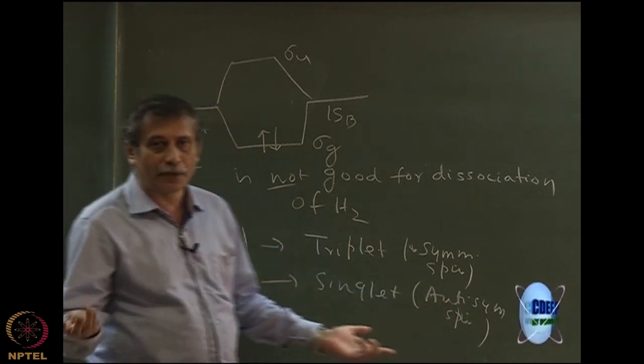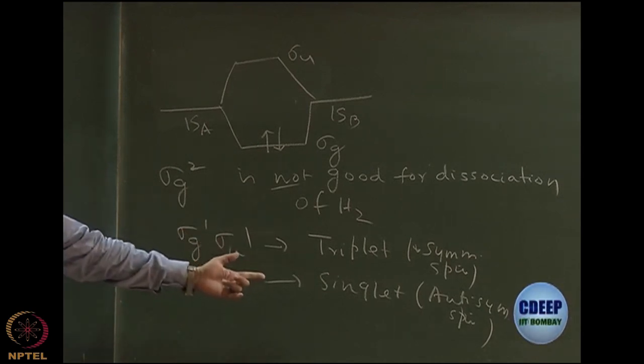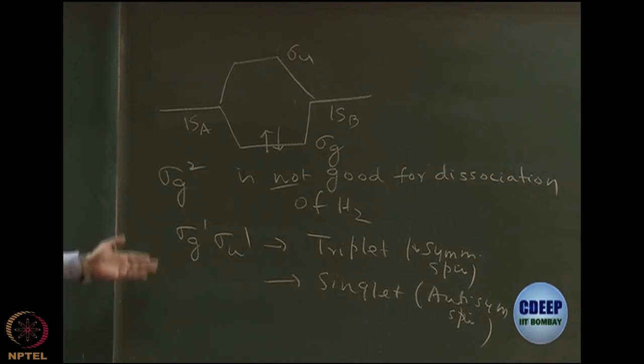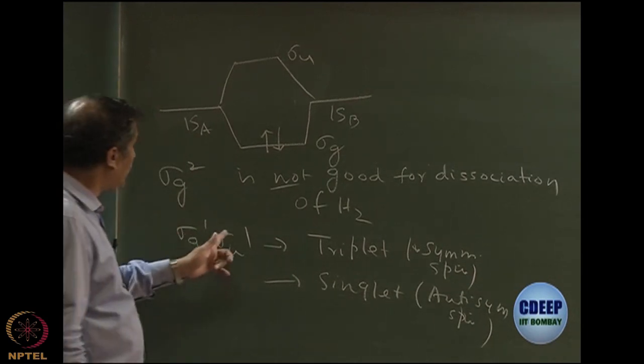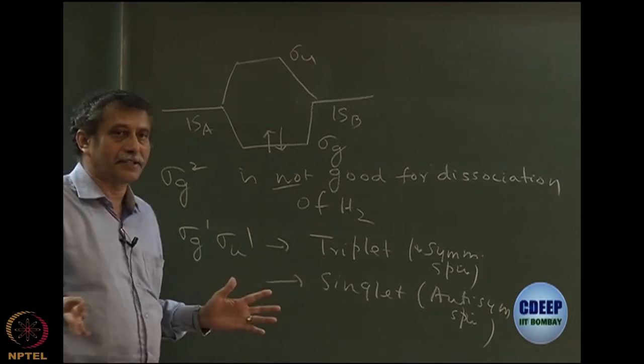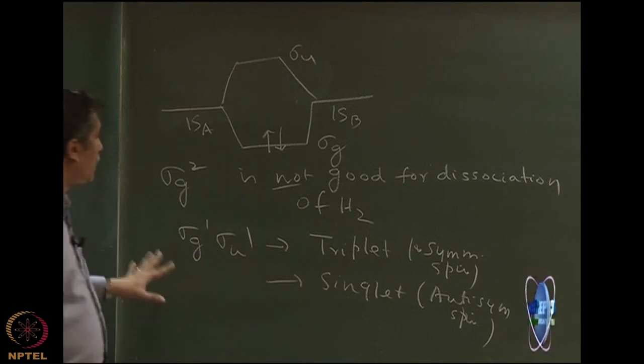So that will become your anti-symmetric spin part. However, this cannot be written as a single determinant. That is a problem that we had discussed very elaborately. The triplet, of course, one of two of them, which are sigma G1, sigma U2, alpha 1, alpha 2, beta 1, beta 2, can be written as one determinant, and the other one cannot be. Ms equal to 0 cannot be written.